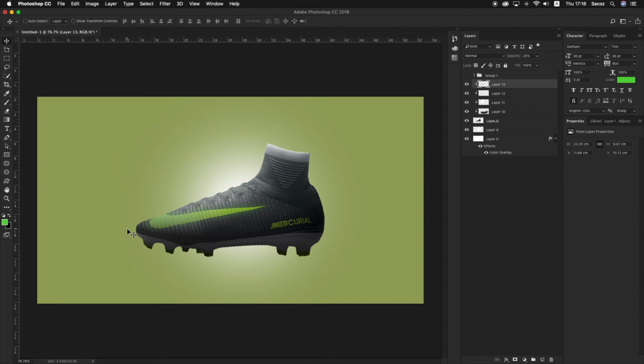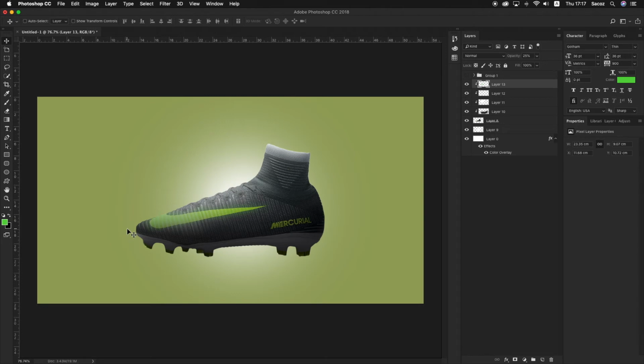Now in the advertisement, air quotes, that you're gonna be doing, or the poster or whatever you're doing, you should be able to identify the color scheme, right? So if you want this green shoe that has some green stuff on it, the logical thing is to make a green-based advertisement. So probably out of mountains or something that's green, right? So you can match that lighting with the lighting of the shoe. That will really, really help.